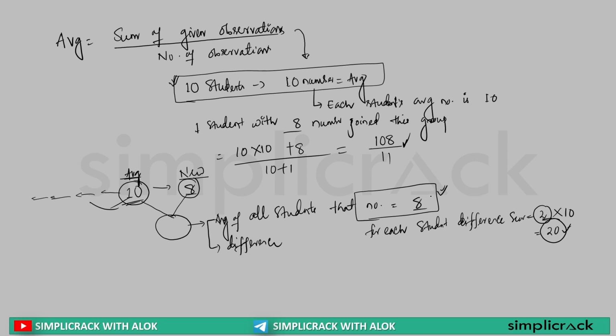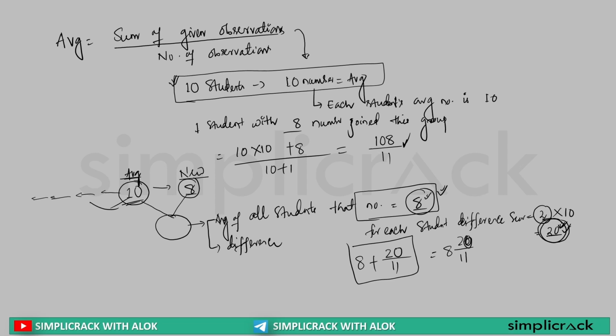Now when we are calculating the average, this 20 will be distributed, because average means the sum of all the numbers divided by the number of observations. We have already taken the average 8, plus we have to take the average of this. Now this 20 will be distributed among how many students? 11 students. That's how you find the average. Now this can be written as 8 and 20 by 11. I hope you know this, because this is how a mixed fraction is written.